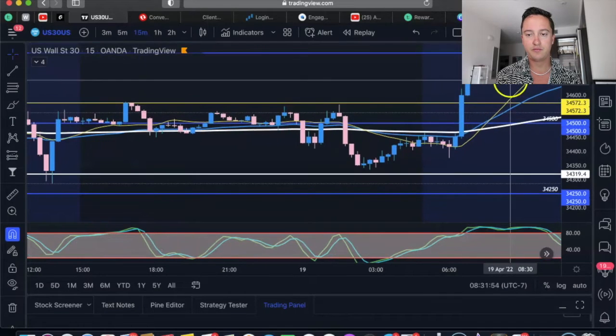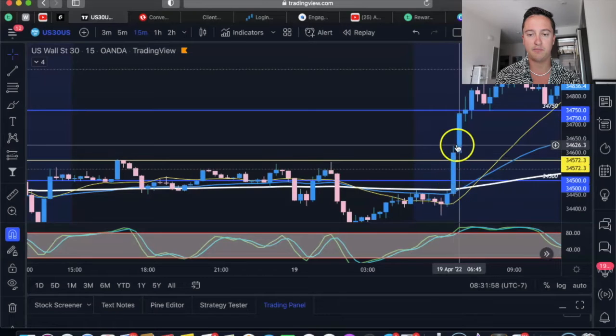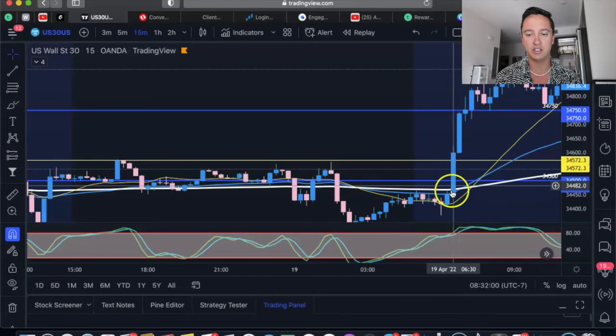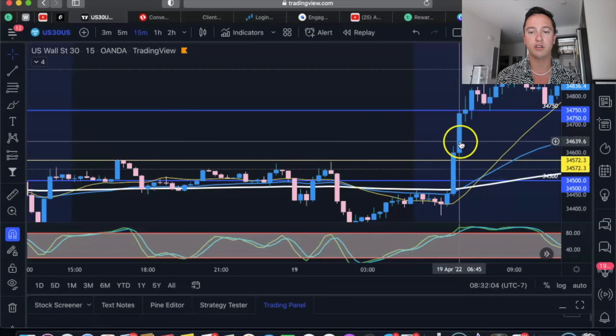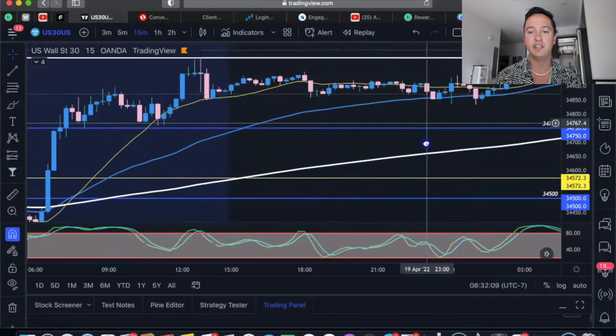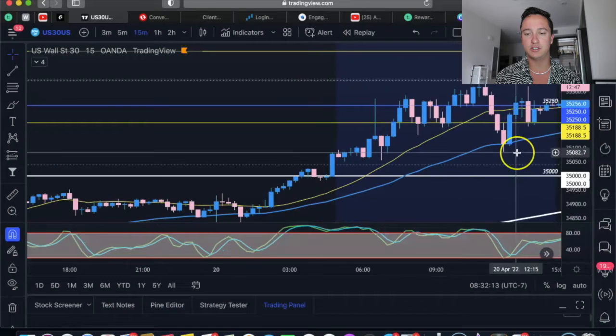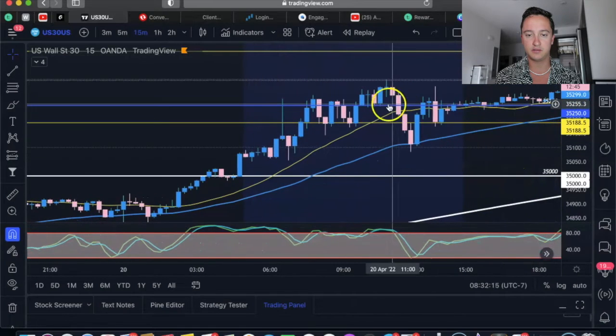Okay. Then let's look for our 6:30 to 6:45. Probably would have passed since it's a very big candle right there. It would have been a big stop loss. Same with the 6:45 to 7 a.m., would have passed. So sometimes on the minute 15, it's a lot harder to see versus the minute 5. And sorry about the notifications, guys.